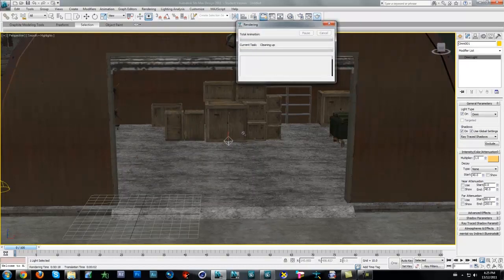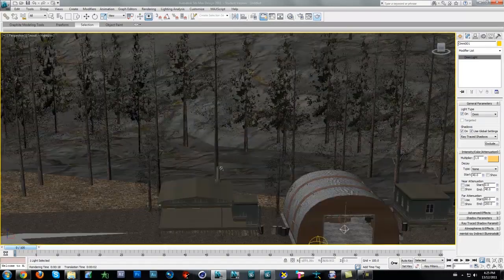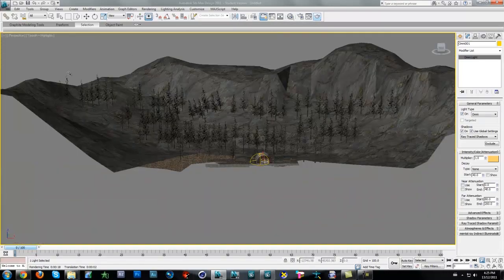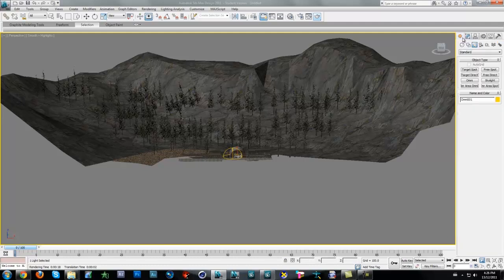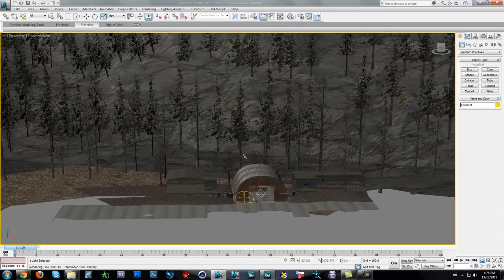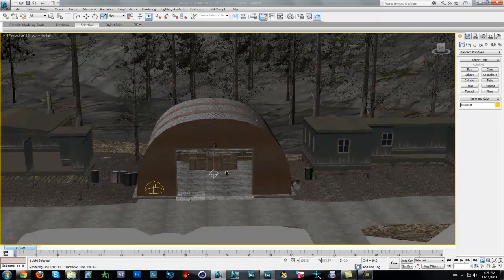So the next thing I want to mention quickly before we get into the text is that if you zoom out here, you can see that there isn't a sky or anything, and if you render something that has a sky, I recommend not doing it. But if you do want to, all you have to do is create a plane from the shapes menu and add a bitmap texture that has a picture of a sky. I did that in the community montage preview if you've seen that.